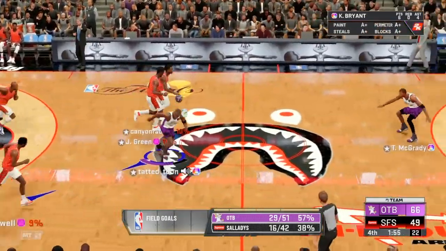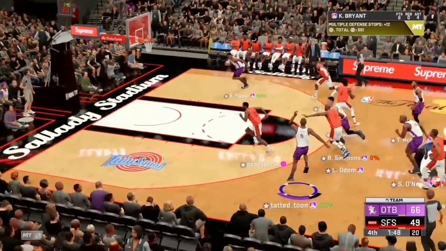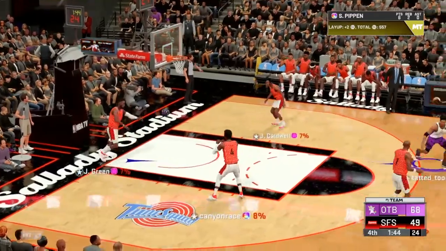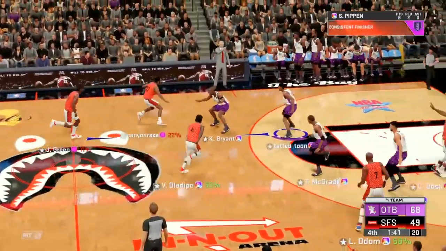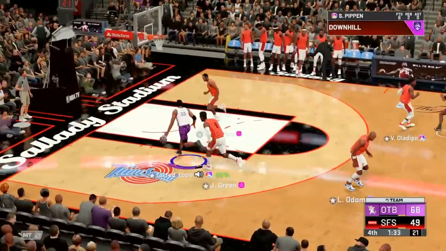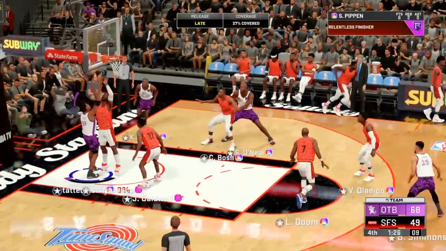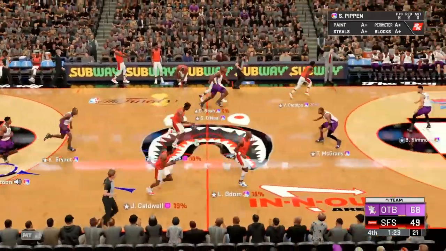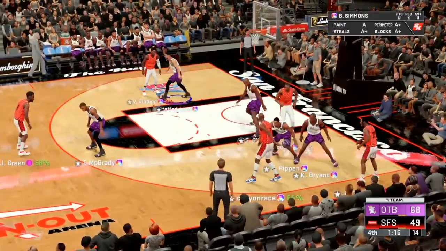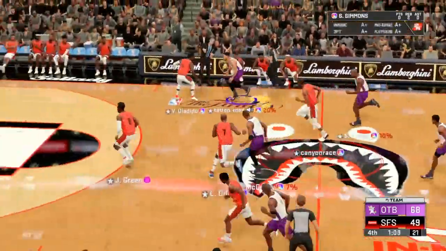I'm trying to get over that 60% mark for field goal percentage. I'm at 57 right now. Oh, you suck, Scotty. Go for it. That's off. Oh, come on, Scotty. I ain't gonna get over that 60% mark. You missing shit like that. I just realized they got Ben Simmons running power forward. This ain't even right.